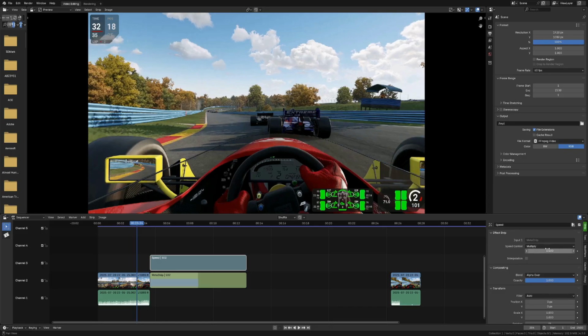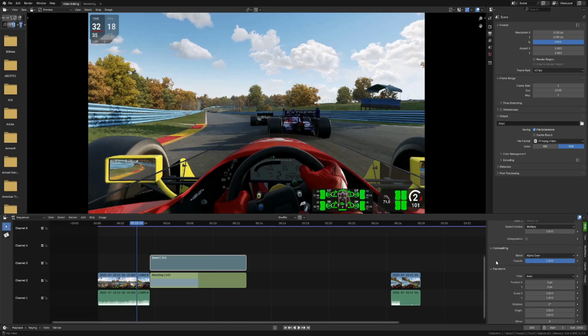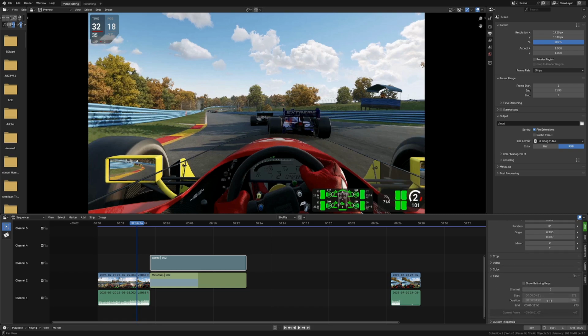Technically, it's an extra step to have to type the 0.5 value in here if you're doing a half reduction, as opposed to the stretch method where you can just jump right down to the time section and do your math down here. Either way, that's how I do it.